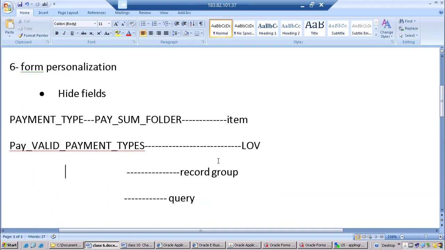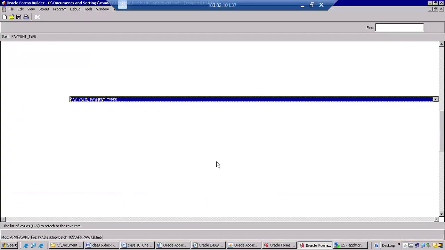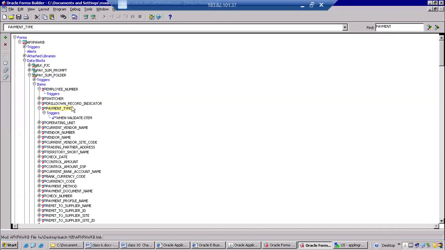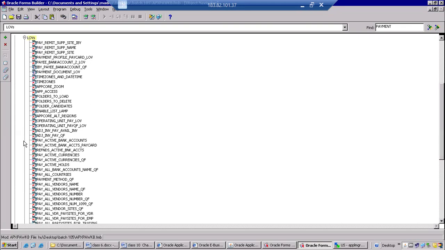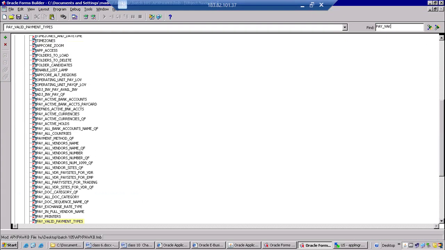First you go to the LOV, pay valid payment types LOV. Check where the LOVs are available. Here, LOVs. LOV name, pay valid payment types. Do you see that?